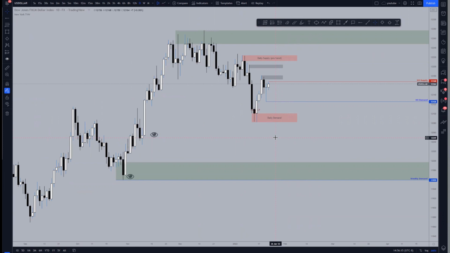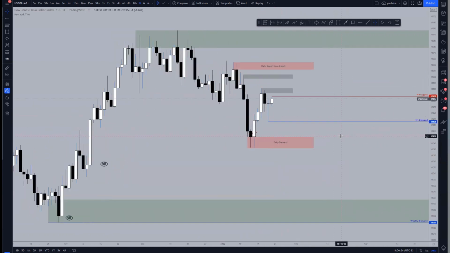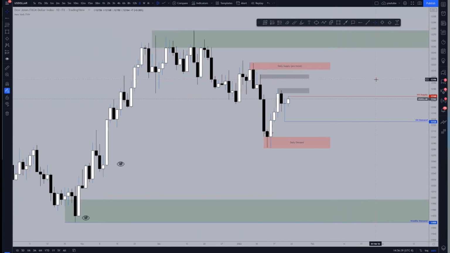So without further ado, what we're going to look at this week: US dollar, AUDUSD, GBPUSD, GBPJPY, and EURUSD. Pretty much all major pairs aside from GBPJPY, which is a major cross. These are all pairs that I trade pretty consistently in the FX space. It was a good week. Everything's kind of just playing around. Volatility and volume have certainly come back in the market, which is nice.